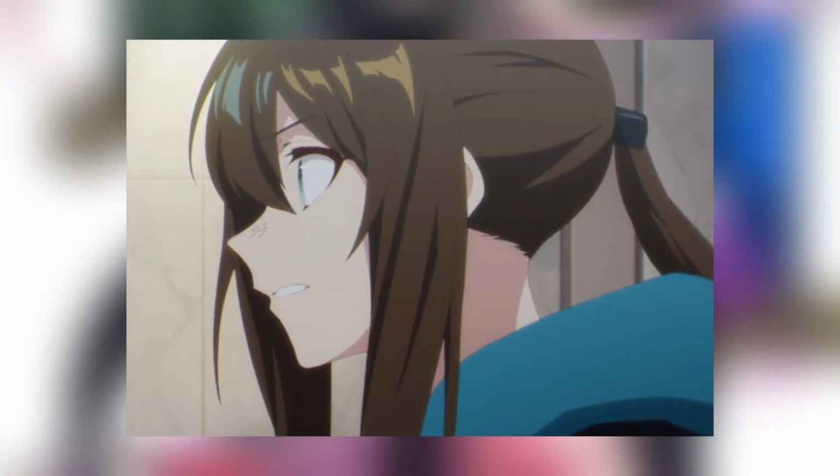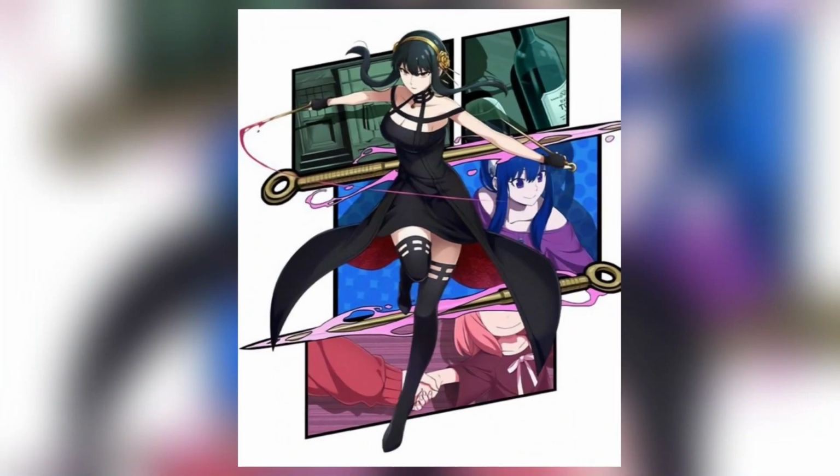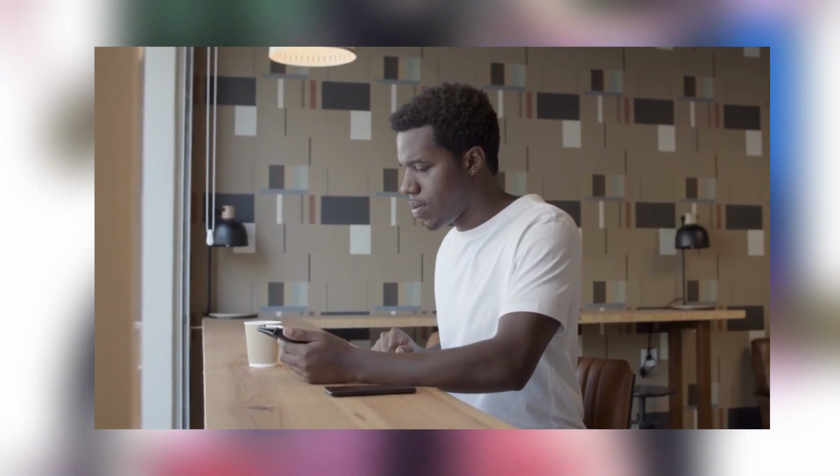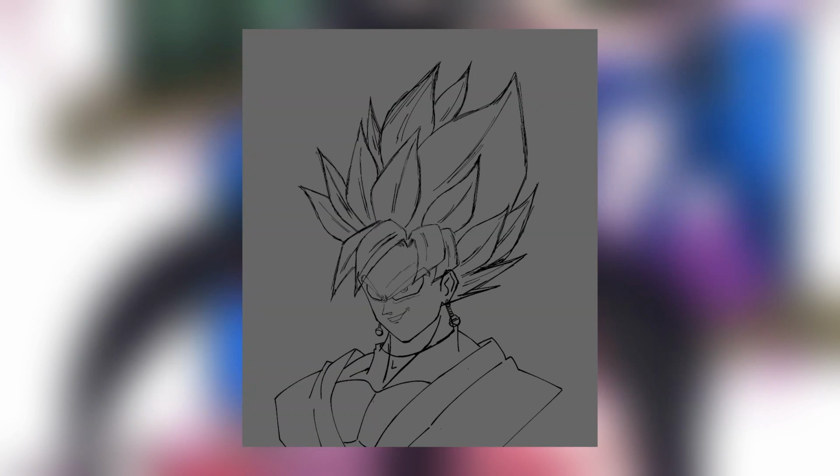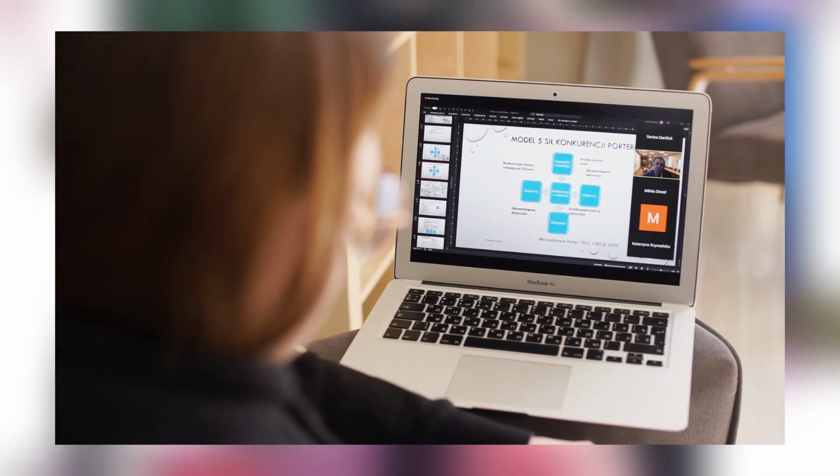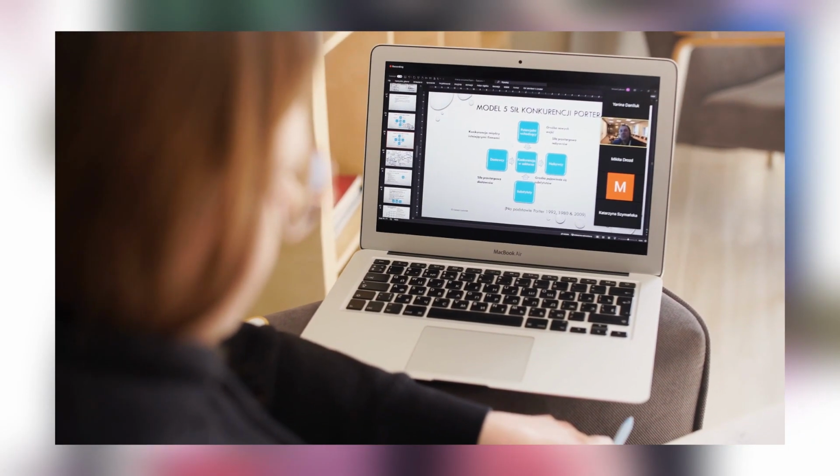Cel-shading is one of the famous methods that popular anime artists, illustrators, and animators use for their art, and they get results like this. But how exactly do they do it? How can they turn this into something like this? Well, that's exactly what you will learn today in this video: how to do cel-shading like a pro.